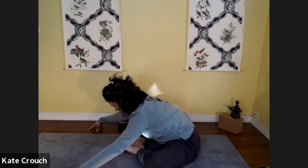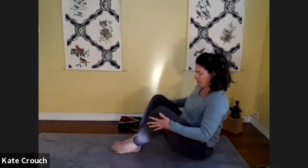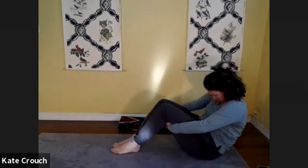Two more breaths here. And slide the hands back, press yourself up. Assist the knees closed. We'll hold on to the backs of the thighs as you tuck the tailbone and hang back. Getting that nice curl stretch.